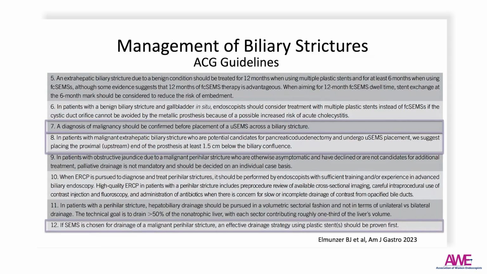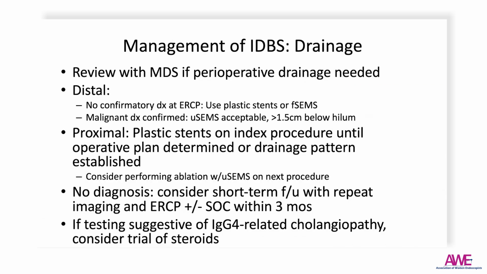And then just two words on the management of biliary strictures. I'd say there's not too much that's novel about that, other than the fact that we do have more specifics in our guidelines, in that all societies are recommending a diagnosis of malignancy be confirmed before placing uncovered metal stents, because of the ability to reevaluate and potentially determine if something is benign, in which case we don't want to be placing uncovered stents and cause secondary issues. And in the case of hilar or perihilar strictures, plastic stents should actually be used first until not only is a definitive diagnosis achieved, but there are definitive patterns of drainage established so that we can make sure we're maximizing our drainage.